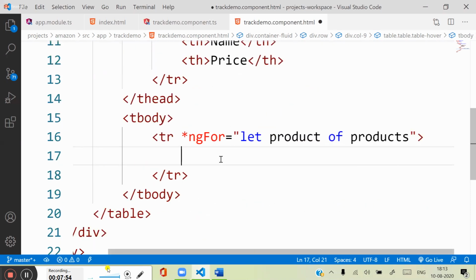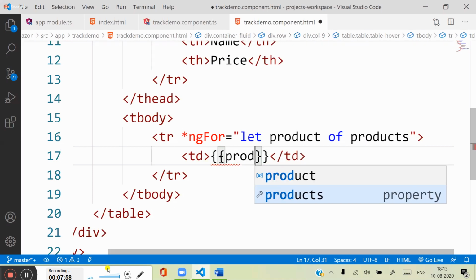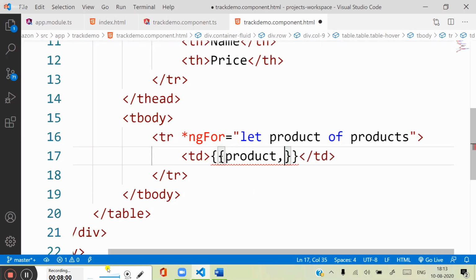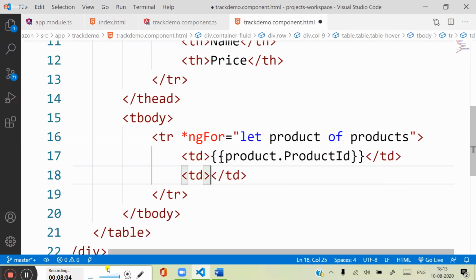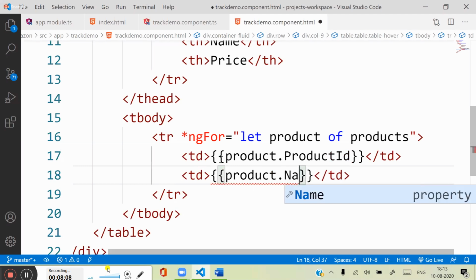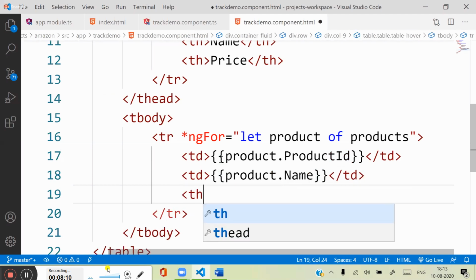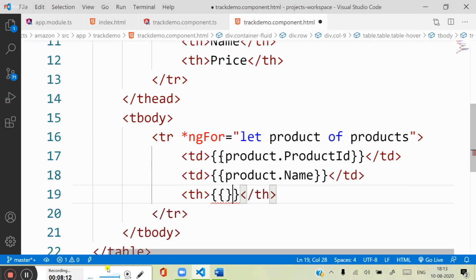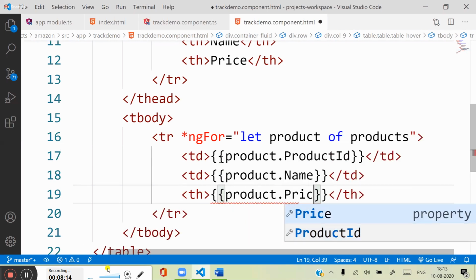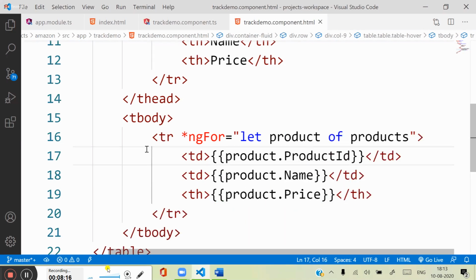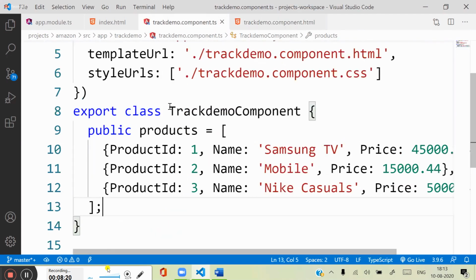And every product's details should be displayed here: product ID, the second cell should display product name, and the third should display product price. Okay, everything is configured, and let's go to the design.